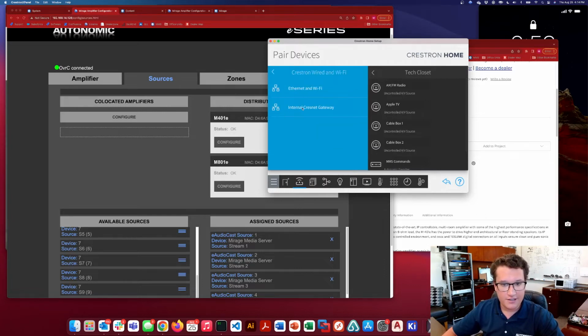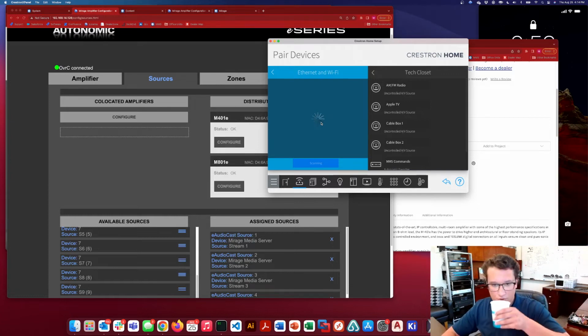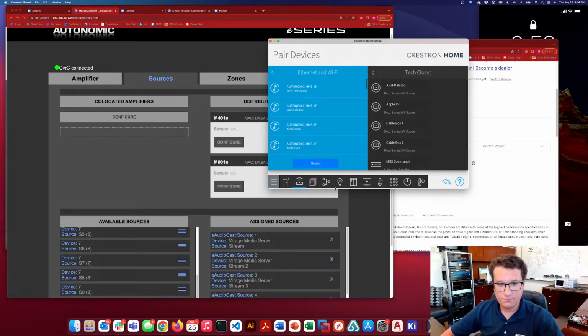So the MMS is going to be found here. It's going to take a second. We have quite a bit of units in this office. This unit is the office unit.